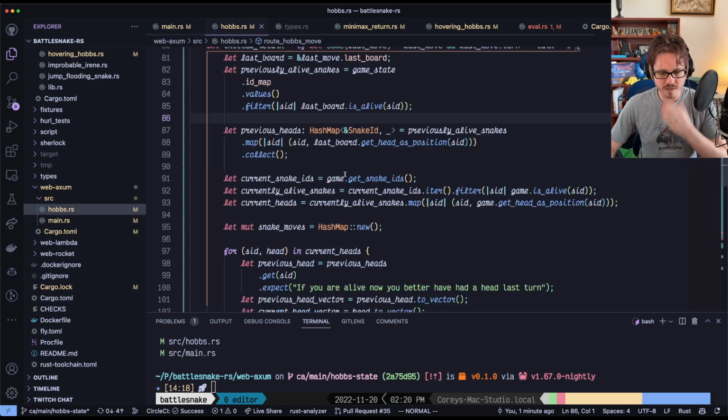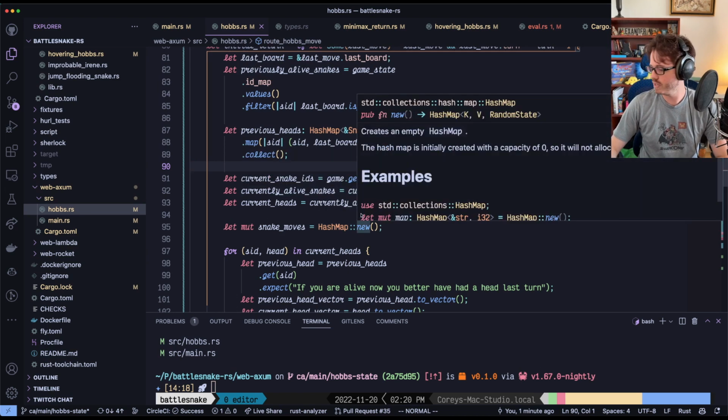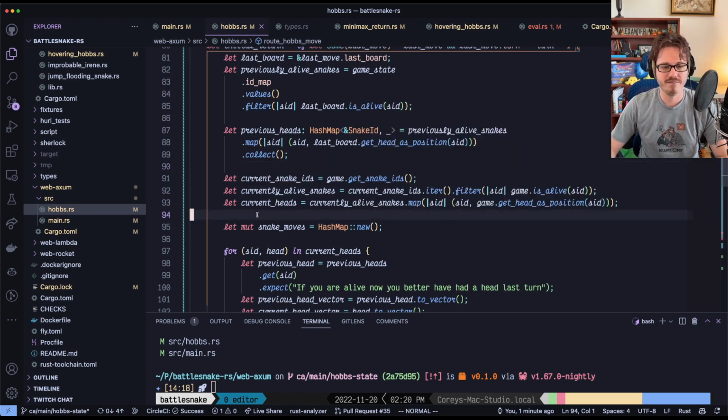Oops. But the bug that I want to think about here is there's previously alive snakes and currently alive snakes, and they don't necessarily have to match.